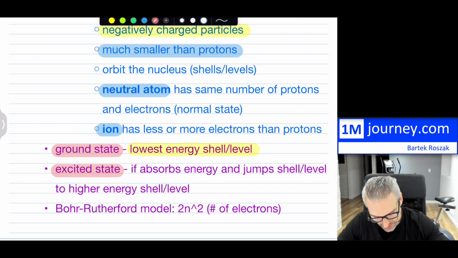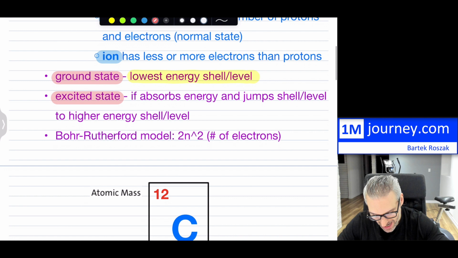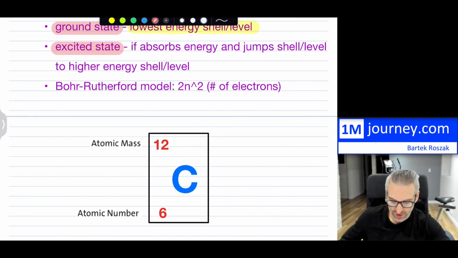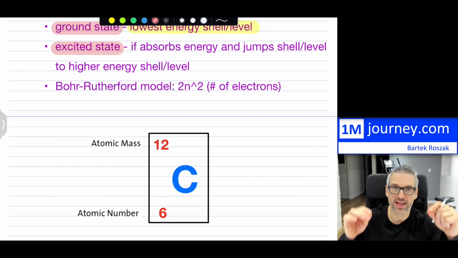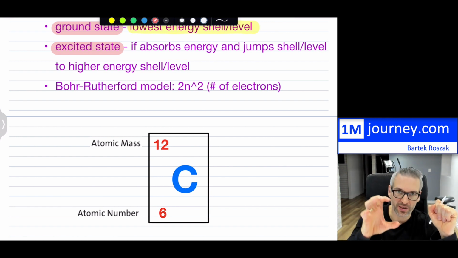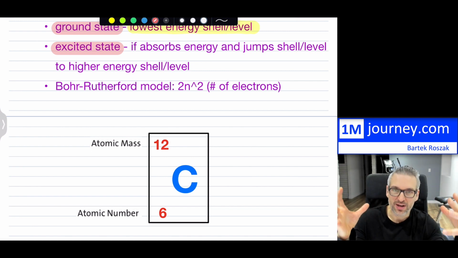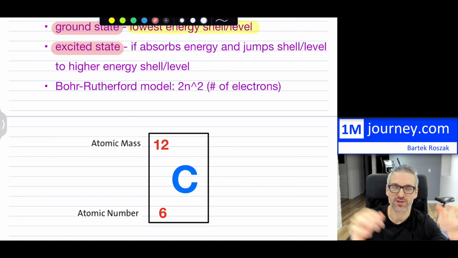Now, there are many models that we have. One of the models which you should be familiar with as you walk into nuclear energy components is the Bohr-Rutherford model. In the Bohr-Rutherford model, and I'll try to explain what this is, we typically put the electrons as a dot, and protons the same thing, and we draw these nice circles, but they're not really perfect circles. These are just abstractions, so that it makes us understand these things easier.